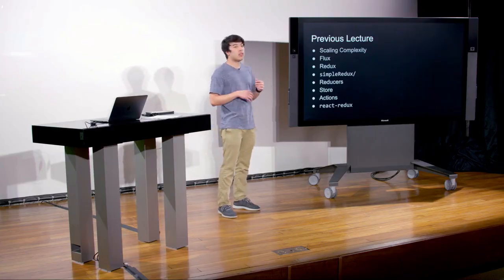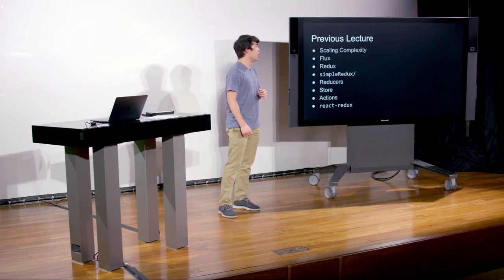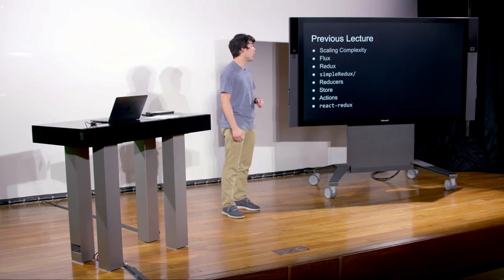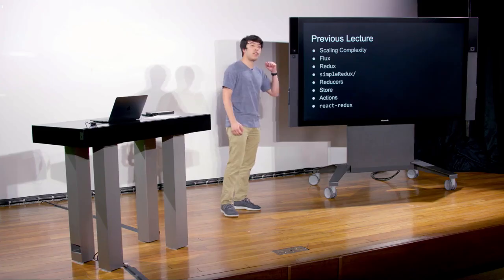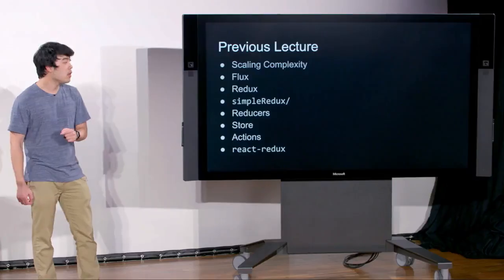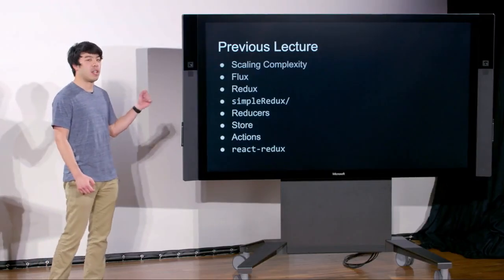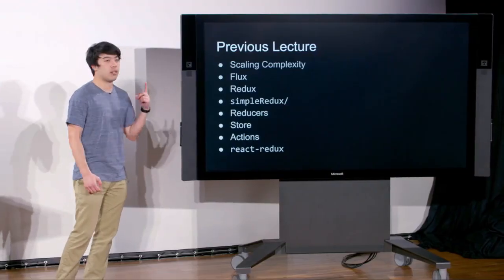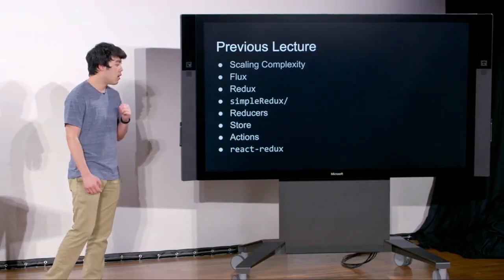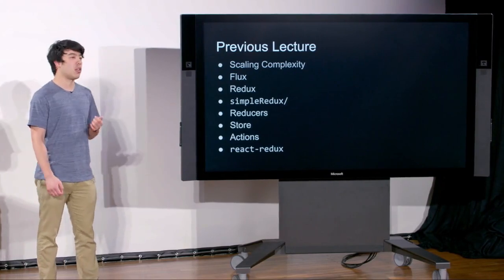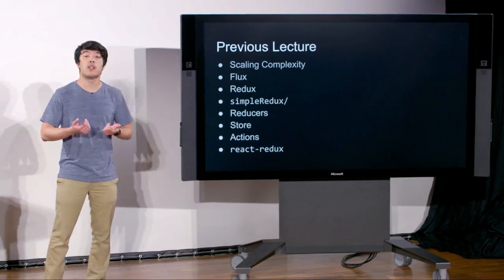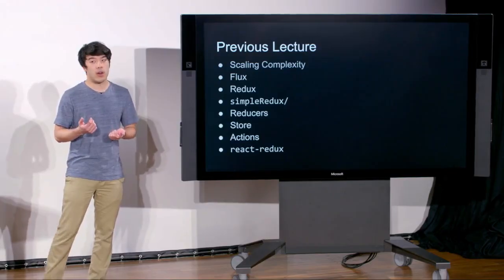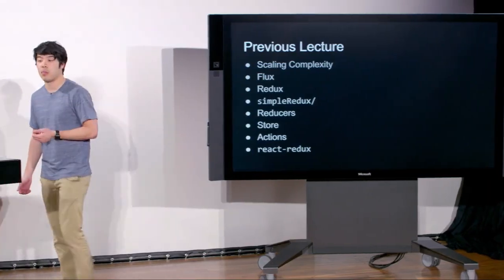And we talked about a lot of the things that you do in order to implement Redux in your current project. We actually implemented our own version of Redux, which we called Simple Redux. And in that implementation, we had things like reducers, the store, and some actions. And we wrapped up last week by looking at this library called React Redux, which is some React bindings, which allow us to use Redux along with a project written in React.